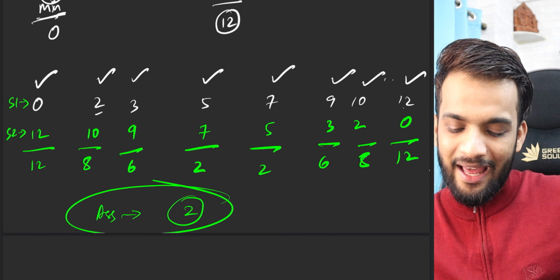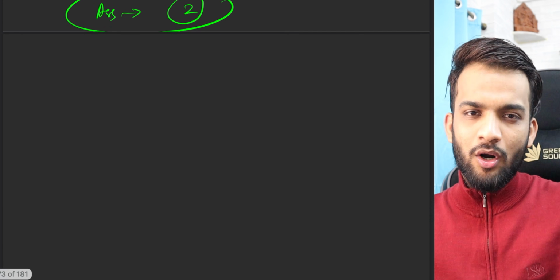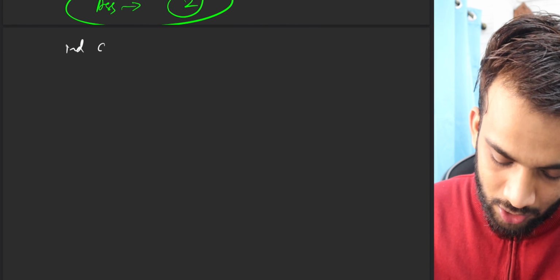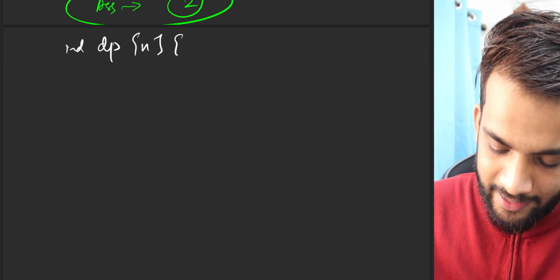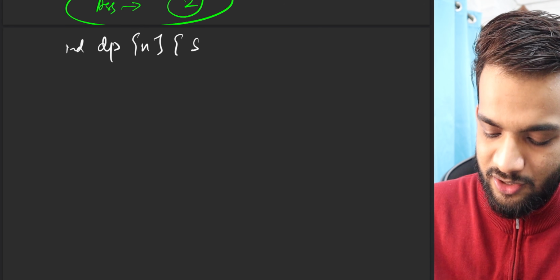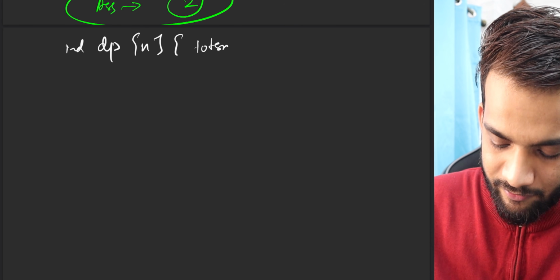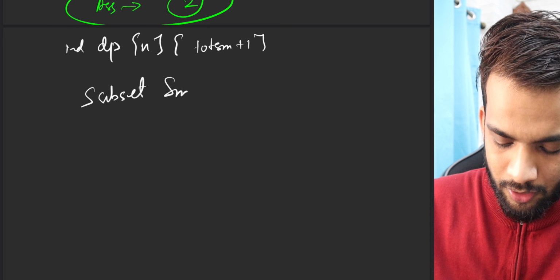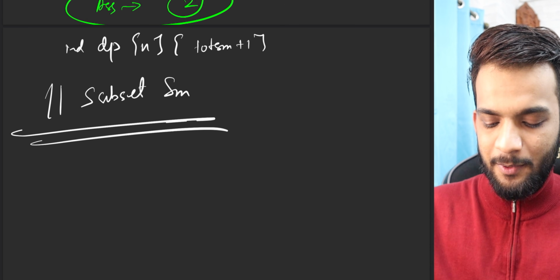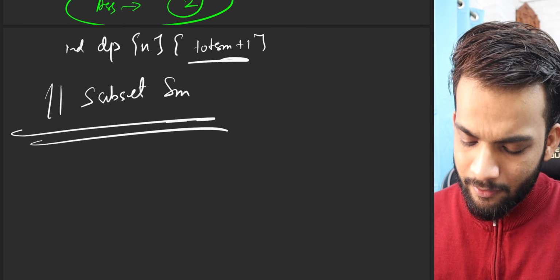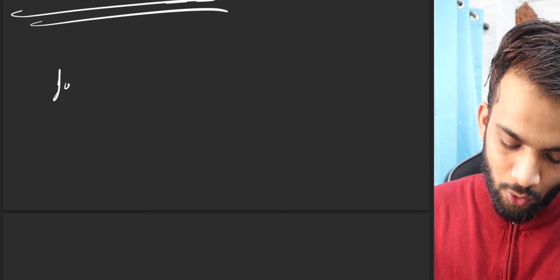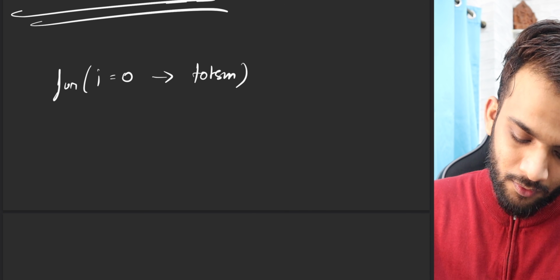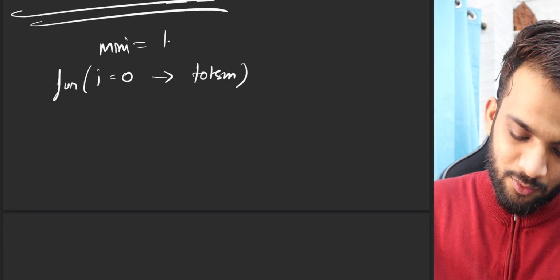Now we can probably write it. Assume you have called the subset sum problem. The DP has been generated. So it's basically, you call the DP for n and summation plus 1. And you can say this is the total summation, because that's the maximum value you can have. Call the subset sum code, okay? I'll show you in the code. Call the subset sum code. So the DP of the last row will be right there. So now you can say that I know from 0 till the total sum it is possible. And assume you can keep the mini as 1e9.